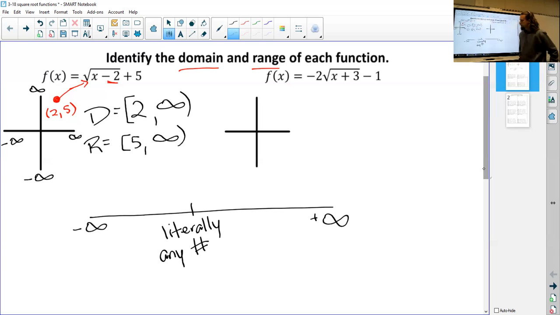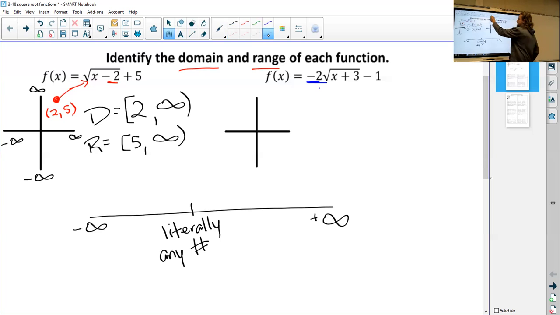And then parentheses around that. Anytime you deal with infinity, always put a parentheses next to it. Because again, infinity, not a number. And there you go. There's your domain and range. Not too bad, hopefully. Okay, so our second function, so we're going to look at this -2 afterwards. So don't forget about that.